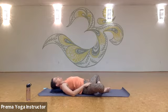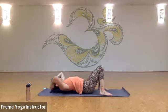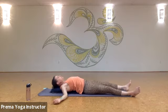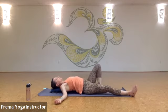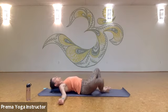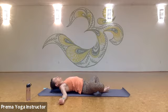Okay, so then knees out wide. Or if that doesn't feel good, you can have your knees together and up. Or you can put your legs out long. This is fine too. I think I'm gonna go Supta Baddha, put the soles of my feet together, and let my knees just drop out to the side. And let the legs be heavy.